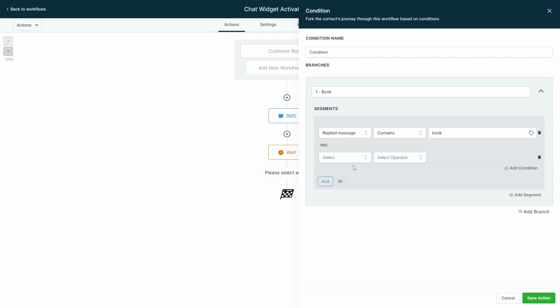I also like to add a condition and do an or. So this is like if they reply book or they reply, not contact replied message contains book with a capital B, just to be extra safe. That way I know it'll work.